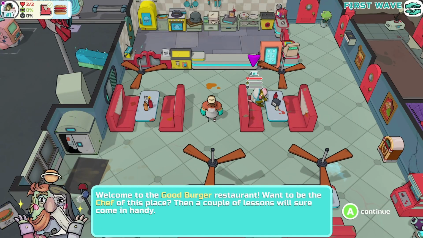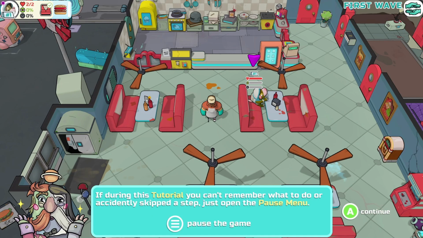Welcome to the Good Burger restaurant. Want to be the chef of this place? Then a couple of lessons will sure come in handy. If during this tutorial you can't remember what to do or accidentally skipped a step, just open the pause menu.